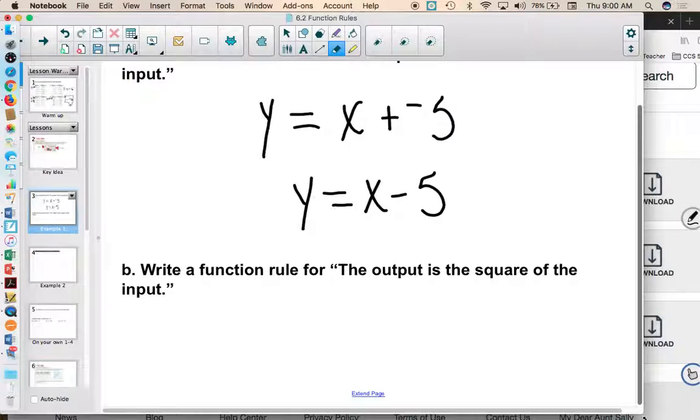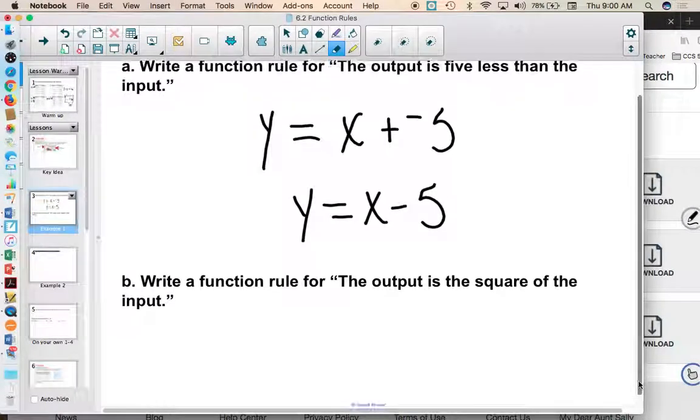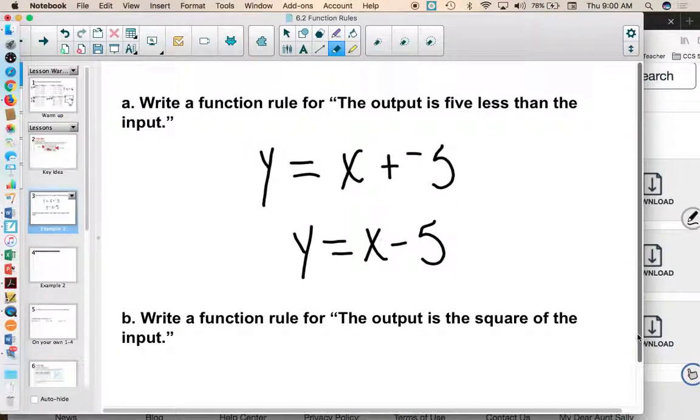What's being done to the input? What's it tell you to do to it? And what variable stands for the input? Look up here, look at the one ahead of it. Okay, this is something I think I need to make sure that you understand. The input of the machine is always which variable, the x or the y? The input is the x variable. The output is always going to be the y variable. Okay? That's how we knew that y had to be equal to 5 less than x.